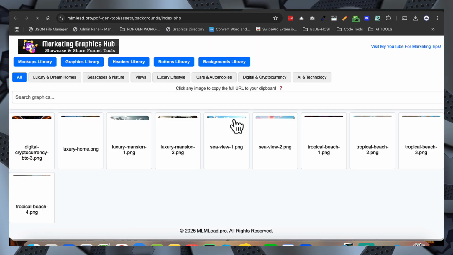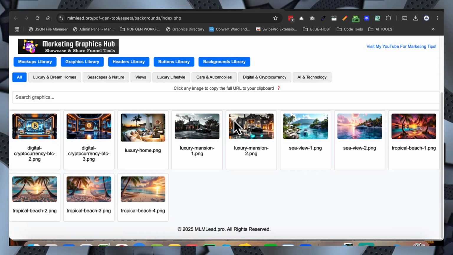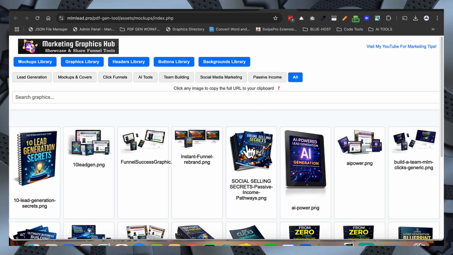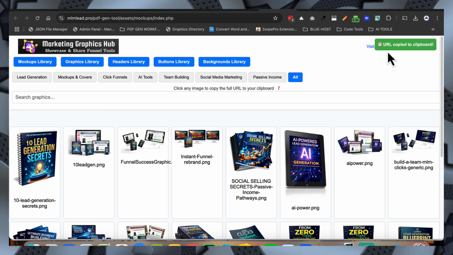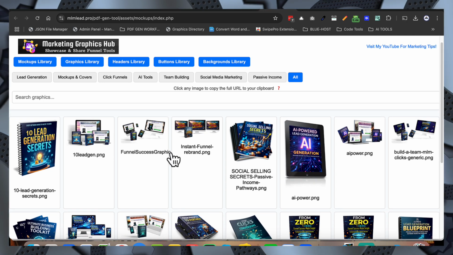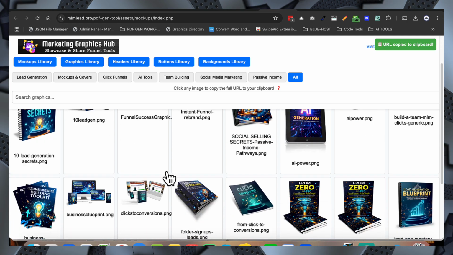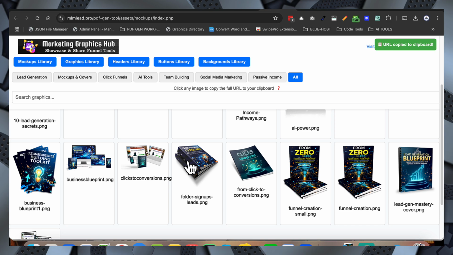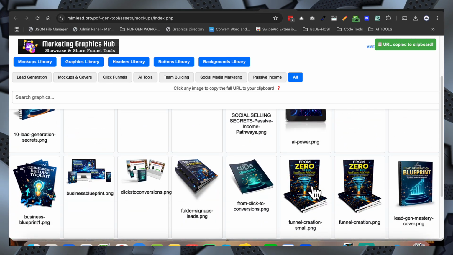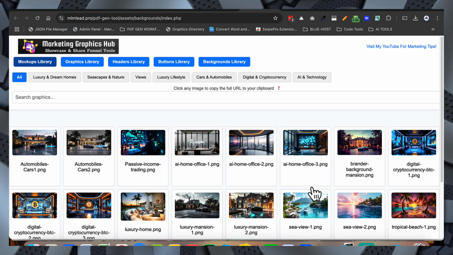You've got backgrounds, mock-ups. Just click the image, and it copies the entire URL to clipboard. If you want to post it on social media, or add it to a page, add it to a banner on advertising, make it up yourself. You can use Canva, add it in there. So it's up to you how you want to do it. But that's what you get access to.